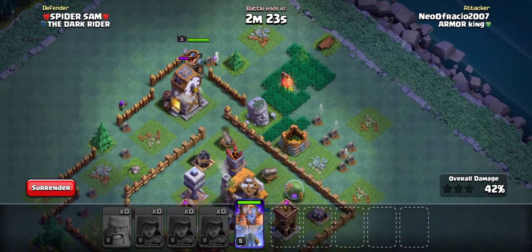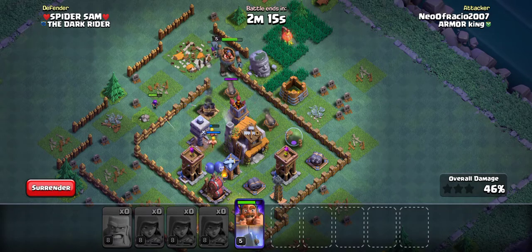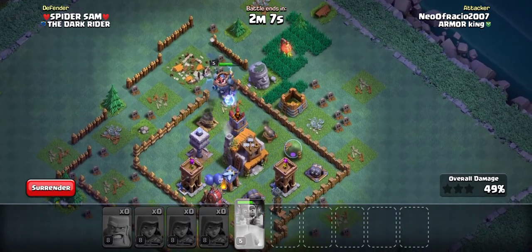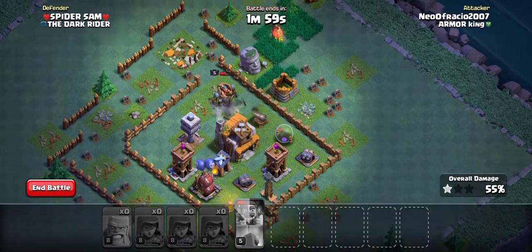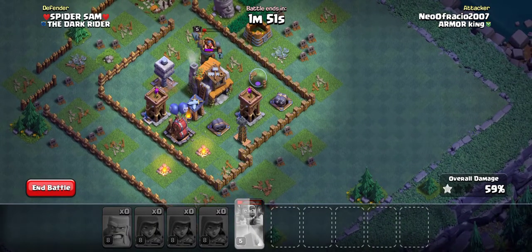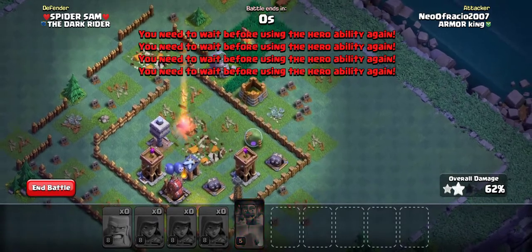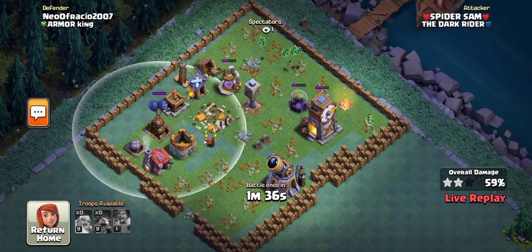Battle machine. Here we go. Oh, one star. Boom. Nothing can stop me. Hurry up, hurry up, use the ability again. Woo! Ooh. That's great. And there we go. Win! I have 2 stars, 62% damage. Hold up. Now what?